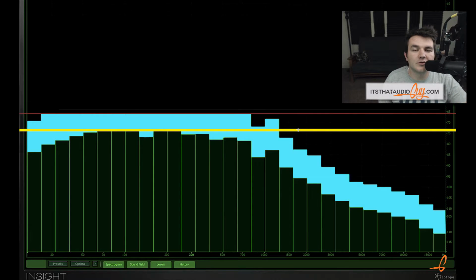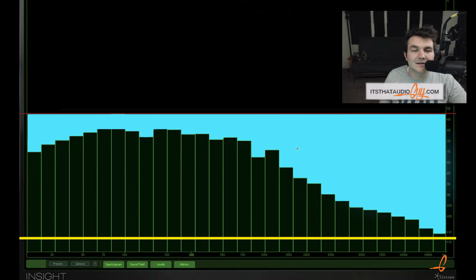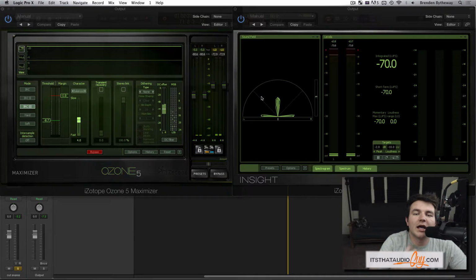Let's lower our threshold again. Now we've lost even more information. All of this information is getting slammed against this limiter and being cut off. If we were to lower our threshold even more, it would look like this in a sense. Obviously, you would never do this with a song, but this is basically what you are doing. Now you may be wondering, okay, how do I prevent this and what does this actually sound like?